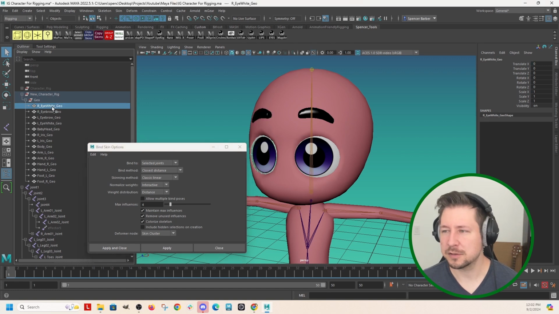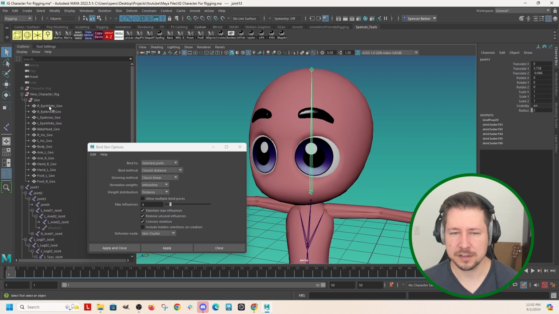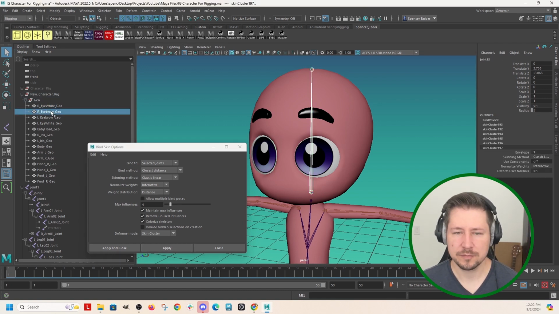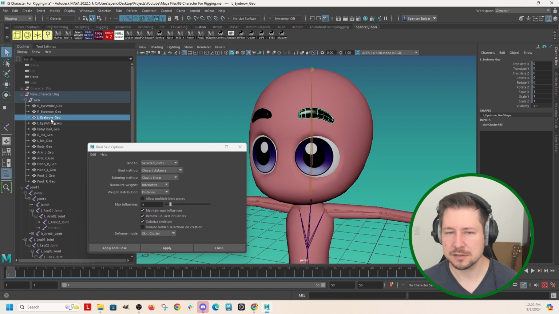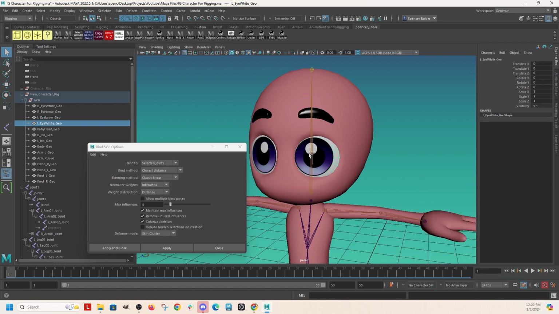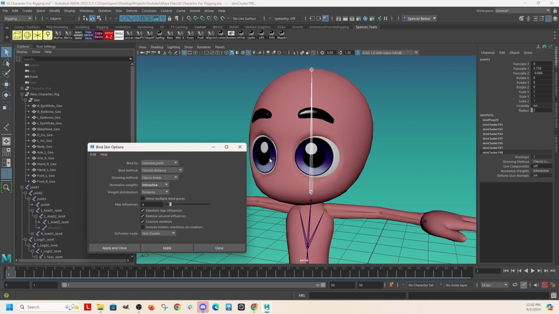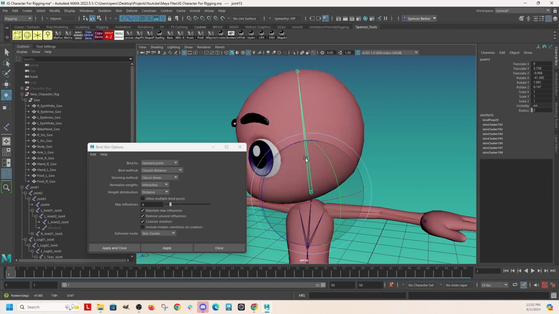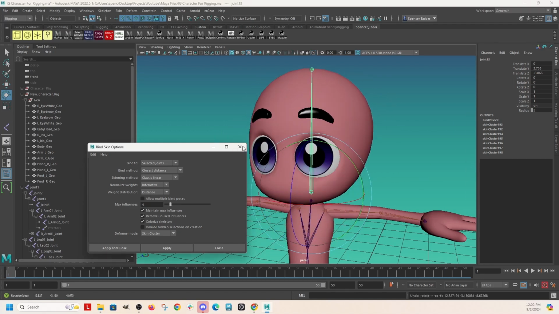If I click through here, like this one I didn't do yet, I can click the bone, then control click in the outliner and hit apply. This one's locked, this one's locked, this one's not. So control click, apply. Now if I move this bone, see all those pieces are stuck to it.